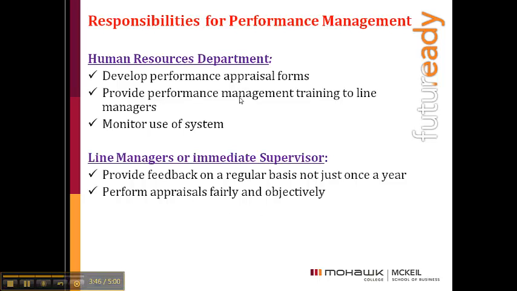I worked for a company and I thought it was really interesting that part of the training that was given was not just to managers, but it was also given to employees. So we would show them videos of employees reacting poorly to performance reviews and how the employee could have reacted a little bit differently or better. We would also have videos of appraisals where the manager was being fabulous, really did everything right, and the employee was reacting very poorly. And then we had it in the reverse, whereby the manager was not doing a very good job of the appraisal, and the employee was reacting very well to it, right?